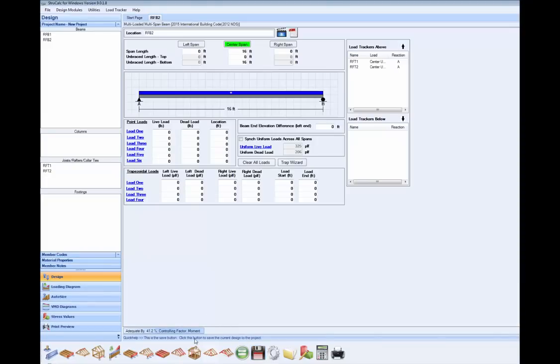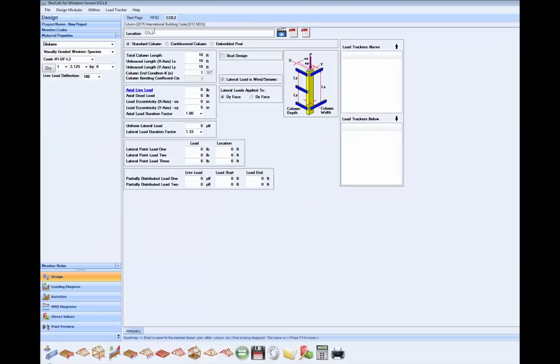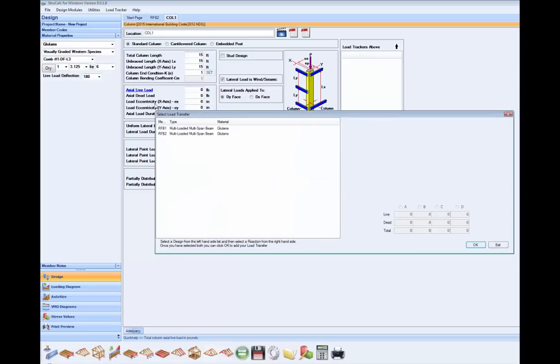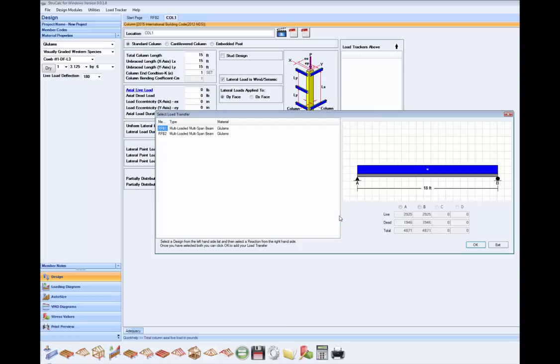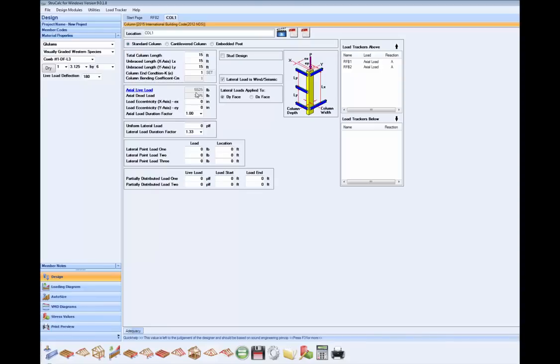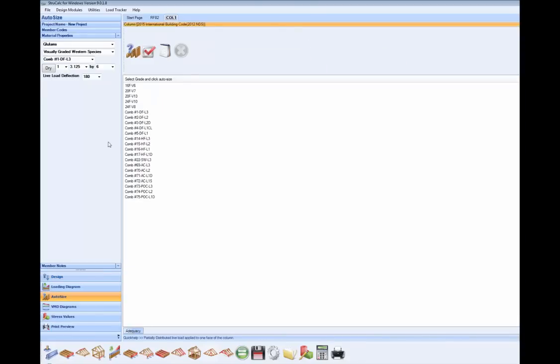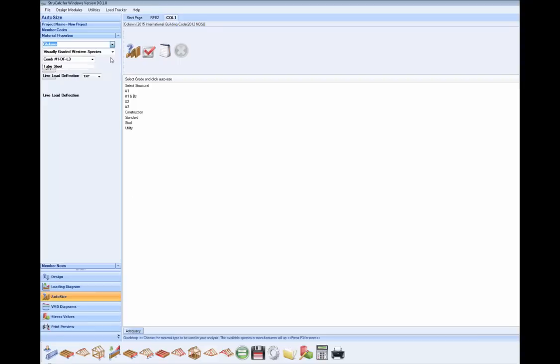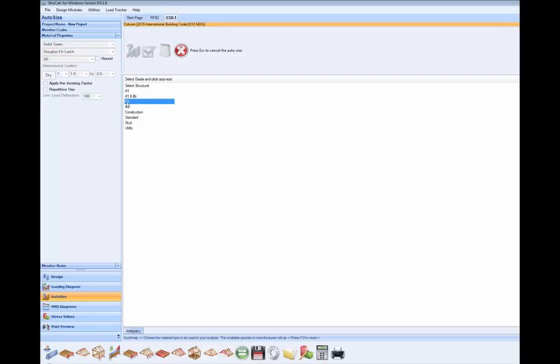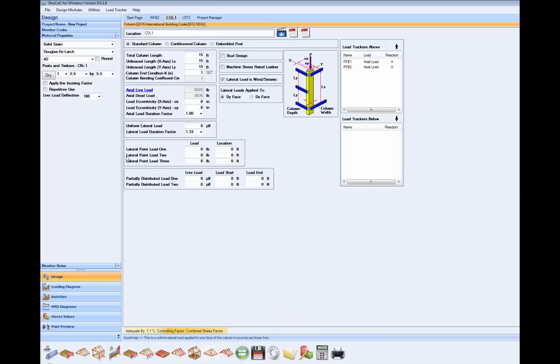Now we will size the posts that support the two ridge beams. This post will be 15 feet long. I will open the column module. Name it COL1. Put in the 15-foot length, and we will add the column loads. Select the axial load hyperlink. Add the reaction from beam RFB1 and add the reaction from RFB2 and return to the analysis. These two ridge beam loads have combined into one load. Using auto size, assuming a number 2 Doug fir member, we find that a 6x6 post is adequate for this design. We will save that analysis.